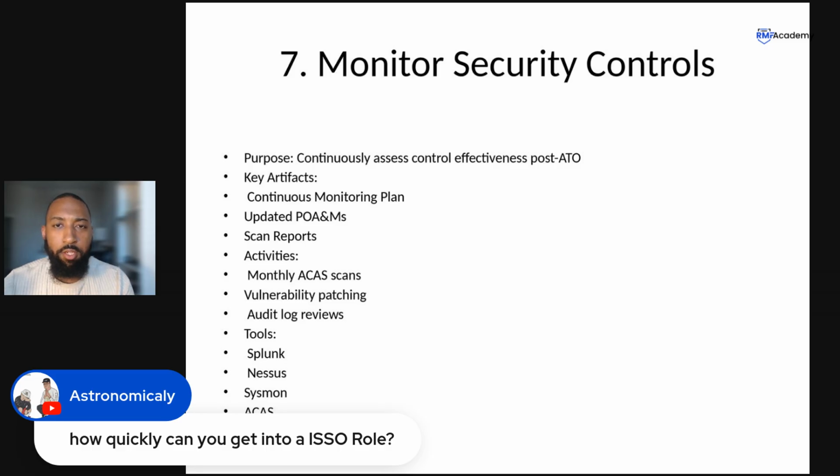When I first started, it took me almost 6 months to a year to get a job. So there's no job guarantee. You just have to put in the work, make sure your resume is good, and do the proper training. Whenever the role comes, it comes, but it's always good to be prepared. I hope that answers your question.